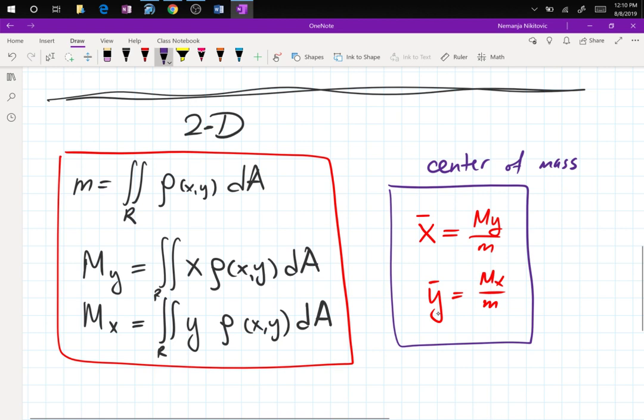Now, why is this all mixed like this? The moment of y and you use x and so on. Now look at this, guys. If I say that this is the x-axis, the object wobbles in the y direction, right? And if it is the y direction, it wobbles in the x direction, right? So for the y direction, it wobbles in x. For the x direction, it wobbles in y, which is why they are like that.